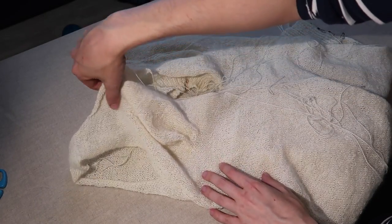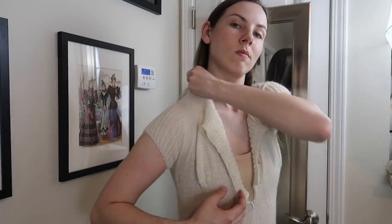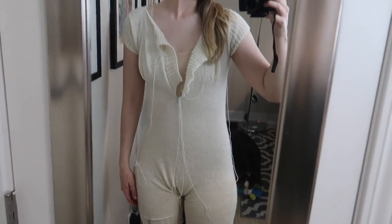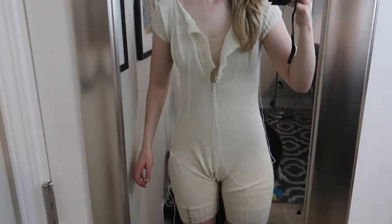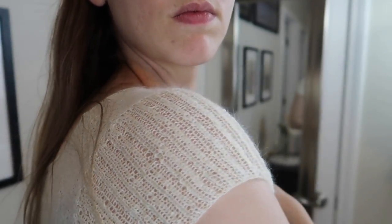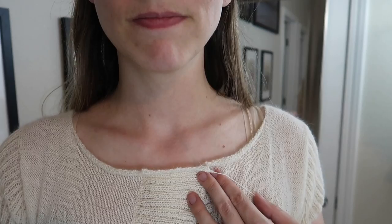I decided instead to make rib sleeves that were longer and fit closer to my arm and put ribbing down both sides of the front opening. This was a much happier fitting, and don't worry, I'm wearing some clothes underneath the combinations because they are a bit see-through, but I'm so much happier with the new sleeves and the new rib stitch down the front opening.